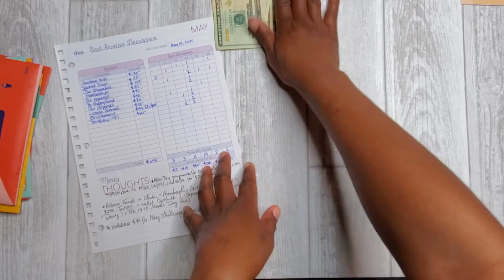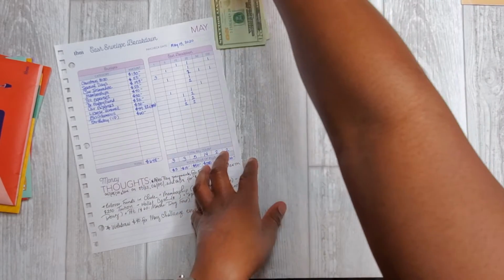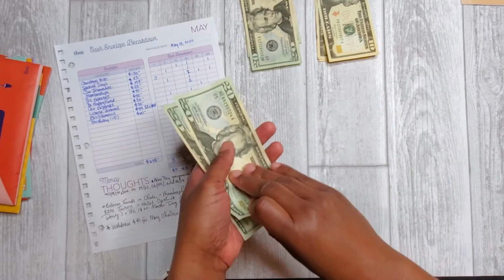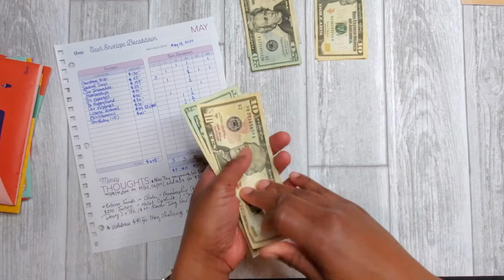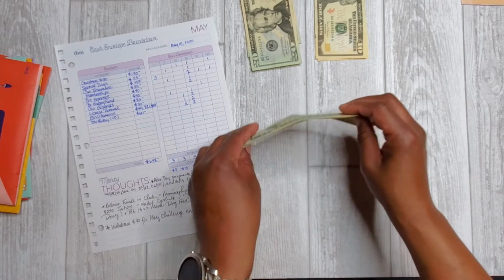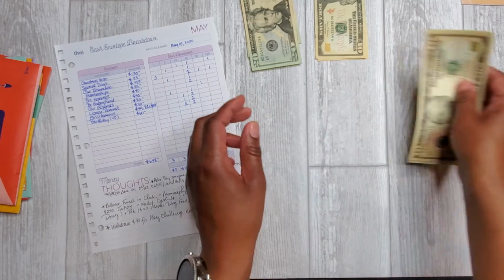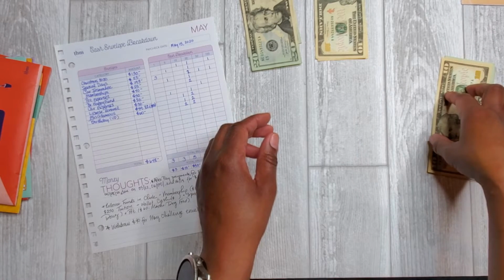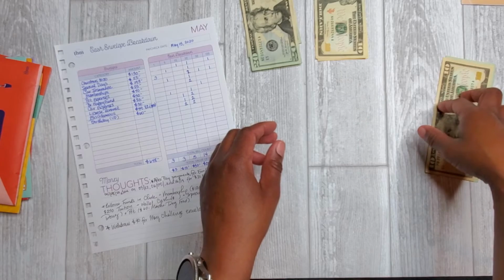And then I do have some extra cash left over here. This is for, one, my license renewal, $20, $40, $50. I will actually put that in my wallet because I'm going to get a money order so that I can end up mailing that off or taking it to the MVA if they open soon. So I'm going to actually hold on to that.